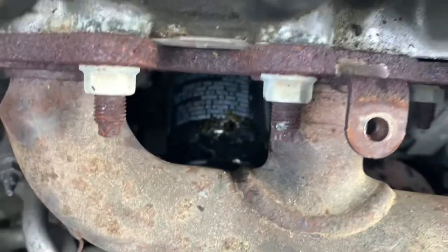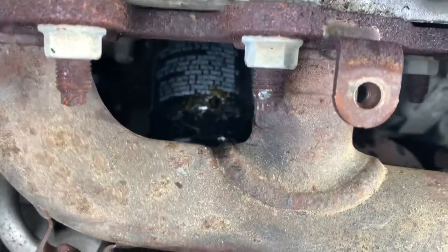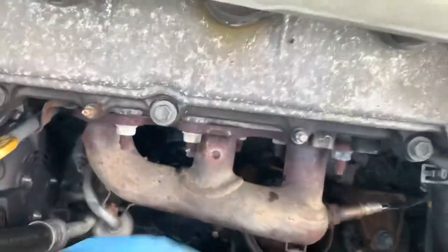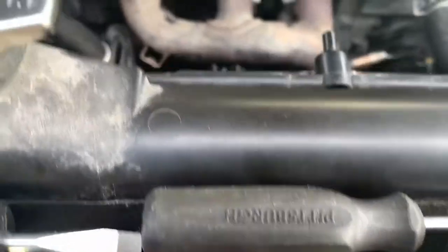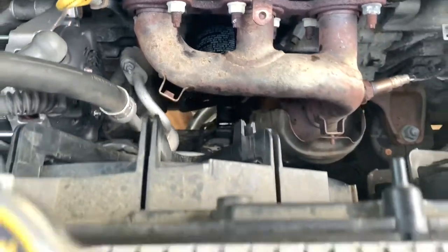Okay. We have drilled holes in it, and then hammered a screwdriver through it, and then pried it, and it looks like it moves. So now let's see if it's going to turn when I try to do this by hand. Wish me luck. No. Got a hole in it. It budged a little bit when I wedged it, but I couldn't turn it.